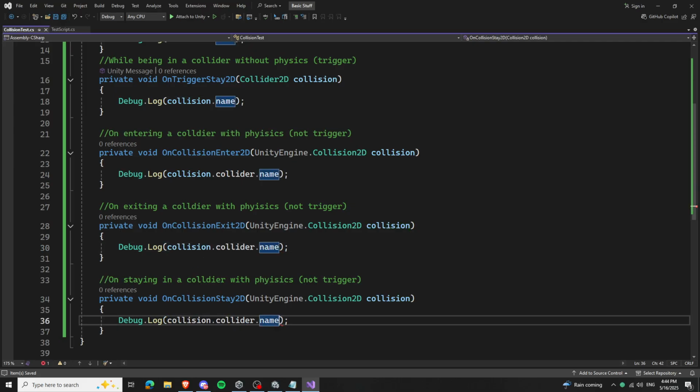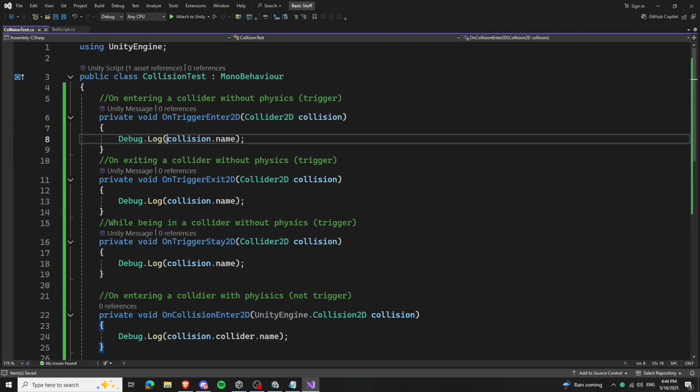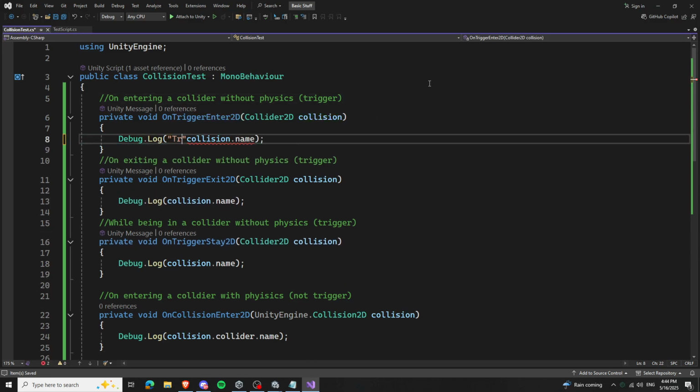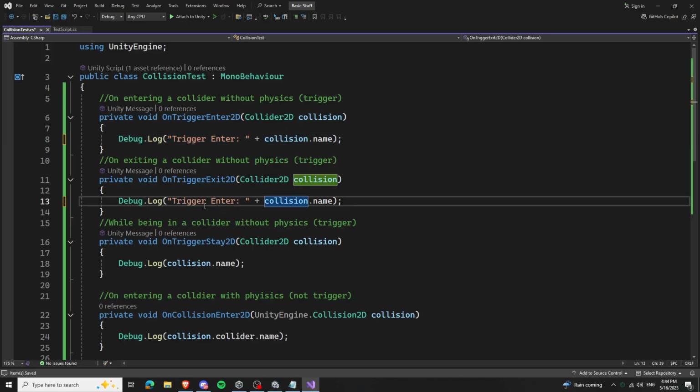But to demonstrate that this works, let's display some messages for each one. So let's say here, trigger enter, and then we add the name. Trigger exit.